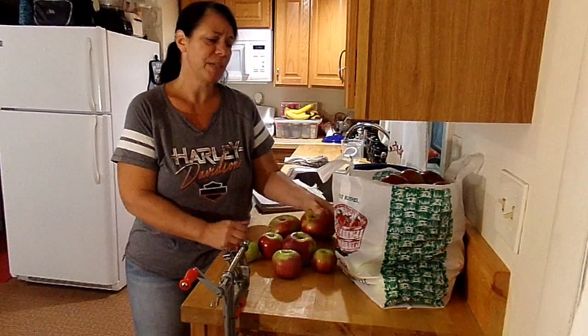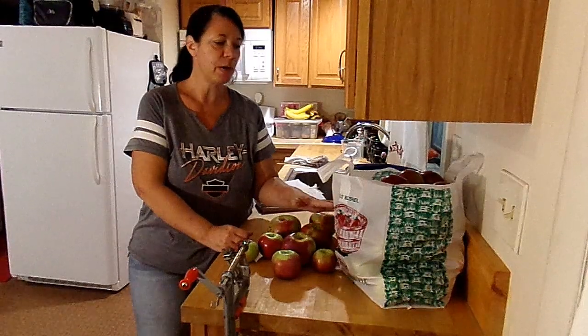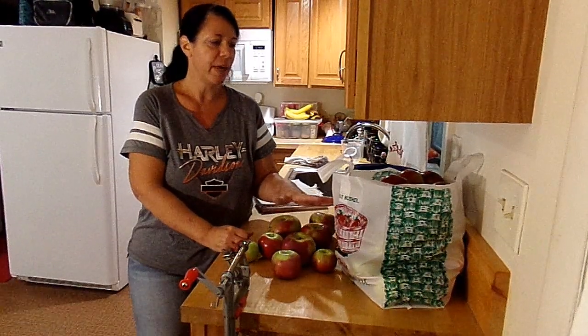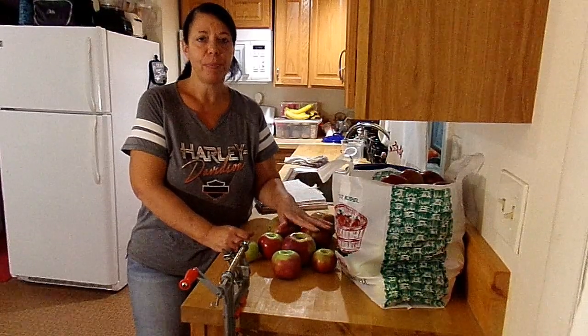So this recipe calls for about 12 pounds of apples. Now I know I definitely have more than a double batch here. I picked a half a bushel of apples.